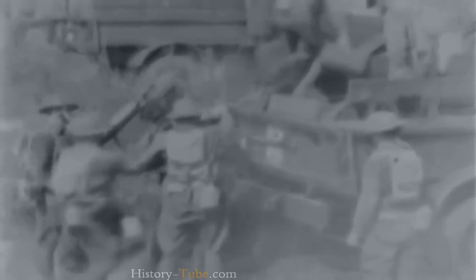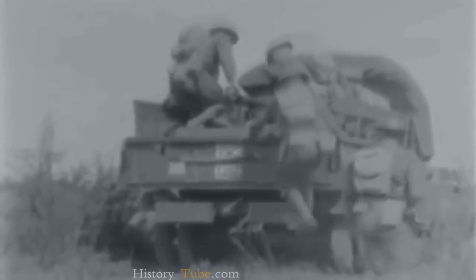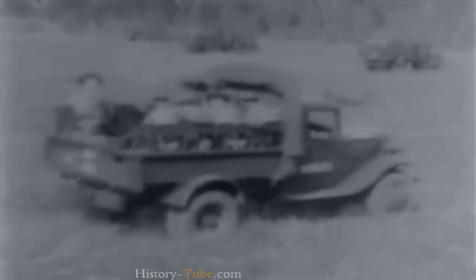Meanwhile, back on Maxey Ridge, as soon as the platoon leader's order was completed, the section leaders order their squads out of action preparatory to the forward displacement of the platoon. The transport moves forward to positions near the guns, where the squads load their equipment on the trucks. They move forward under command of the platoon sergeant. The formation is line of squad trucks, as prescribed by the platoon leader. Full advantage is taken of cover and concealment in moving to the new positions.